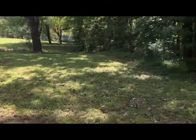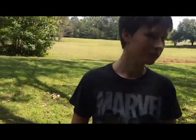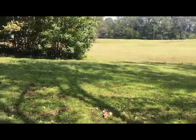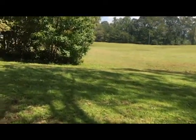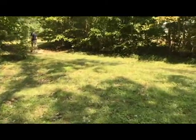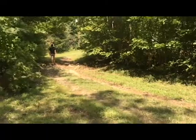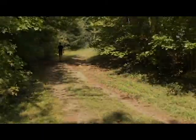This is the nice camping area. Big flat spot down in the shade. If it's really cold, we can go up and camp in the field where we'll get sun on us, or if it's rainy, we can camp up in the field. There's a little trail going up here, up toward the bathhouse where Carla's walking. We'll go up there, walk back toward the car.